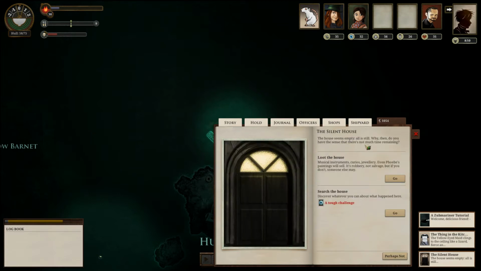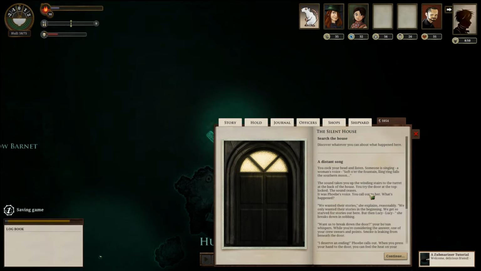What's this here? The silent house. The house seems empty. All is still. Why then do you have the sense that there's not much time remaining? Musical instruments, curios, jewelry, even Phoebe's paintings will sell. It's robbery, not salvage. But if you don't, someone else may. Discover what you can about what happened here. I'll go for that. Search the house. Did I succeed? I did. Nice. You cock your head and listen. Someone is singing, a woman's voice, soft over the fountain. Ill rings fall the southern moon.